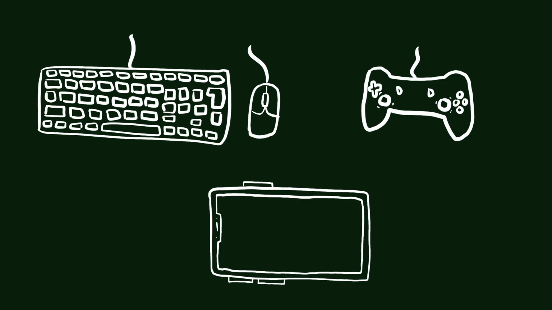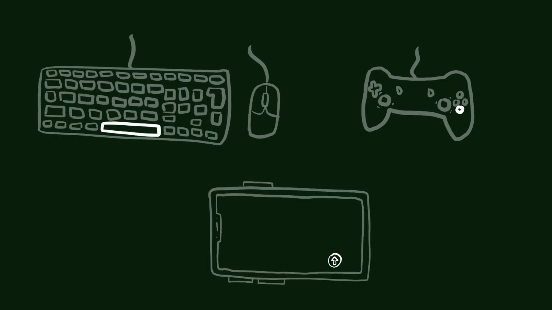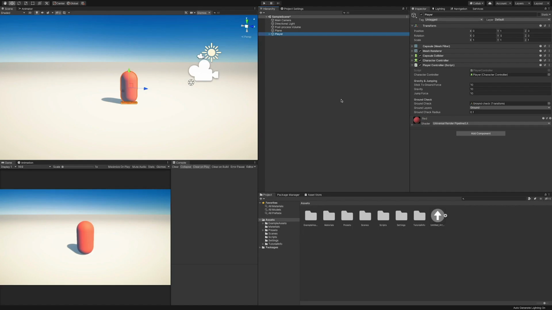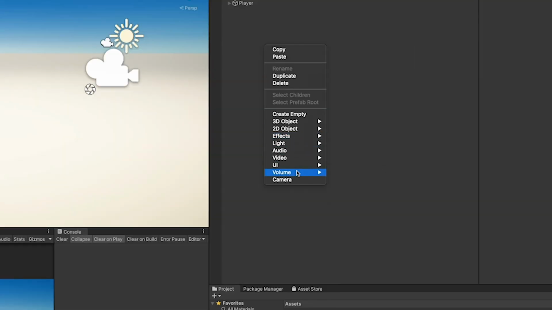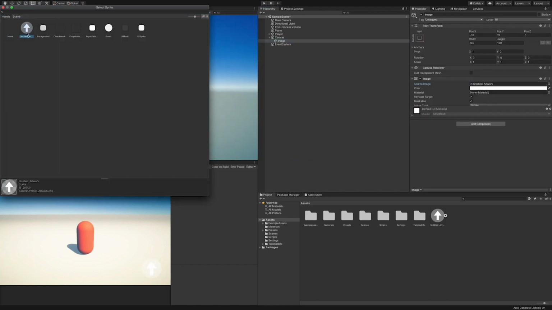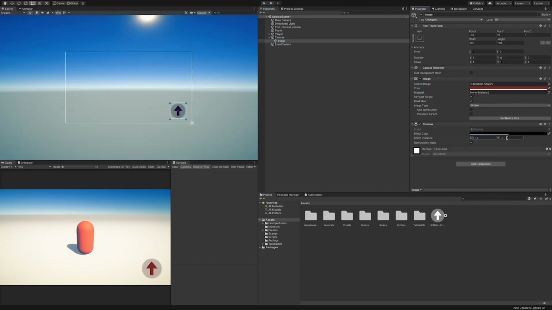And we're almost there! Now we just need to hook the function up to an input, may it be the press of a key on the keyboard, of a button on a gamepad, or a virtual UI button on the screen of your phone. For proof of concept and sticking to the topic of the video, I'm just gonna use the latter method, but the other two are just as simple, if not even more. In the editor, I'm gonna create a new UI image, drag it to the bottom right corner of the screen, and just adjust the style a little bit to have it not look like crap.